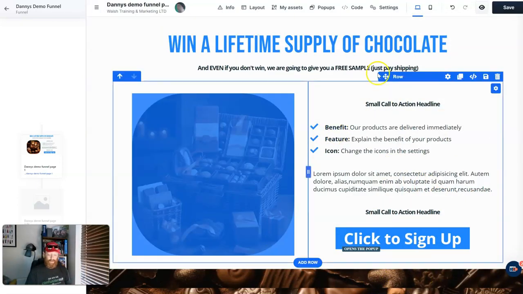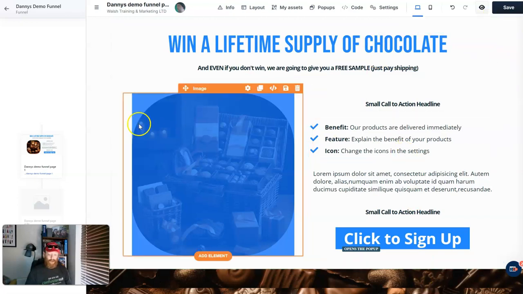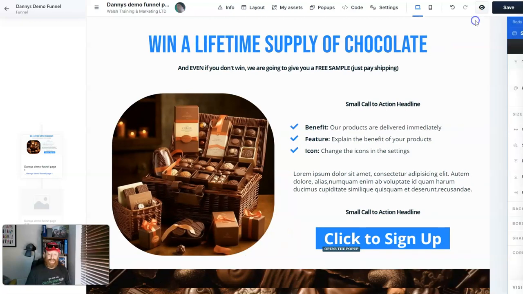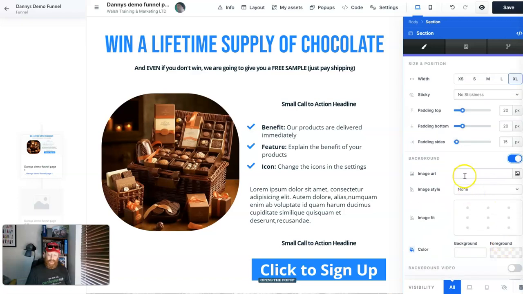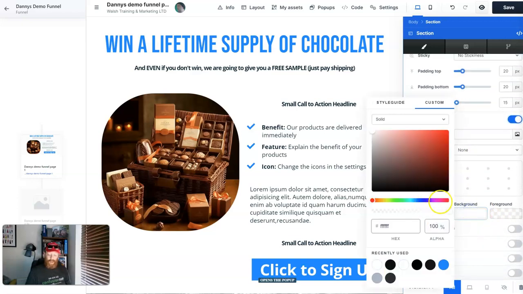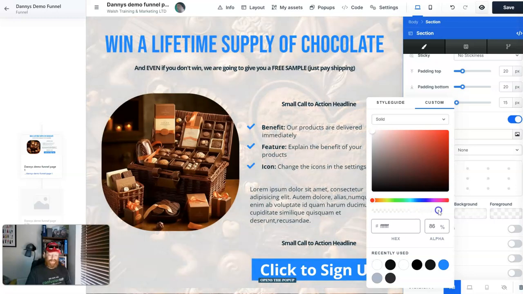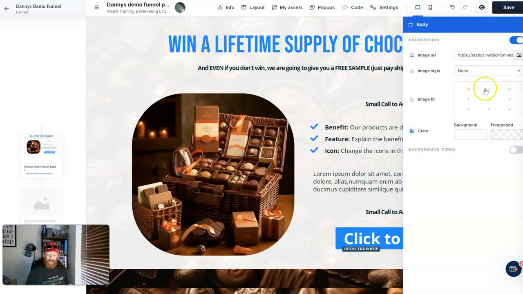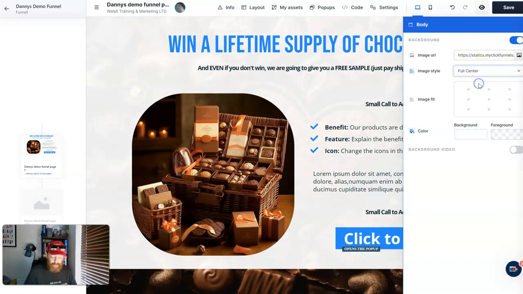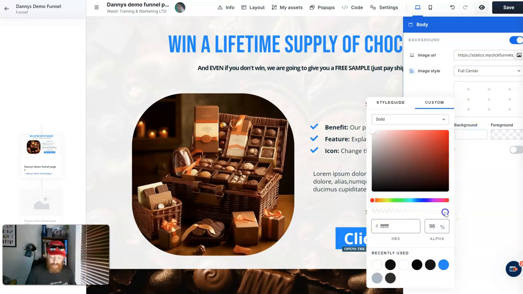Now you'll notice that the background is in the background, but I can't see it. That's because of the settings of the section. If you look down here, we seem to have a solid background, and what we can do is we can just fade. You see how cool that is? We can fade just to make our background appear subliminally, but we don't lose the text underneath. You can see that it's kind of hanging off at the bottom a little bit. We'll go back to settings and background, and make sure that it's a full center, so you've not got lots and lots of bits cutting off.